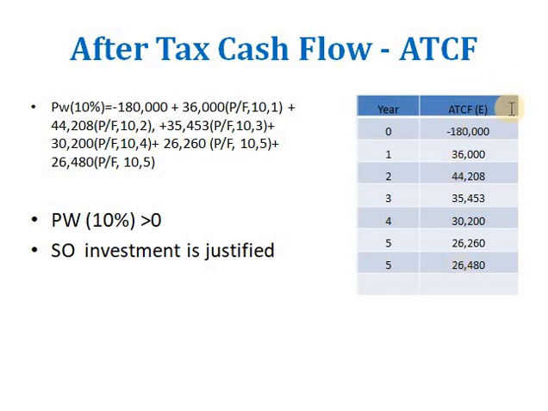I want to calculate the present worth of this new cash flow diagram. So the present worth at 10%, which is the after tax MAR, okay, is the minus 180,000. This is the initial investment, plus 36,000. This is at year 1, so far away by 1 period. So I multiply it by P knowing F, 10% 1. This is far away by 2 periods. Okay, so this is the equation. This one, 3 periods. You see? At year 4 again. At year 5.